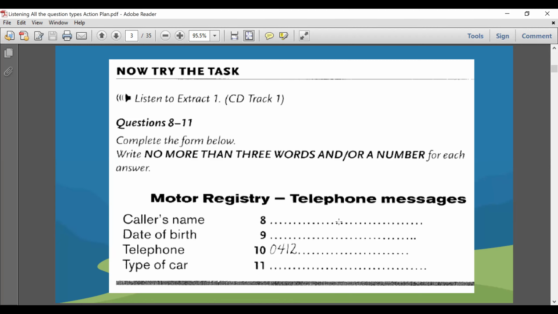Okay. So are you ready for the answers? You need to tell me the answers of 8, 9, 10, 11. I'm going to give you 10 seconds in case you have not written it properly. Okay. So what's the answer you got? The answer of 8. I don't think we need to replay this listening. It is very easy, so I'm not going to do that. What's the answer of the 8th one, everybody? The answer of 8th is Caroline Black.